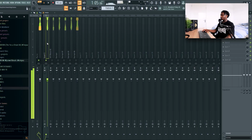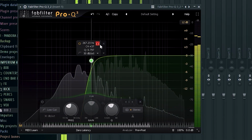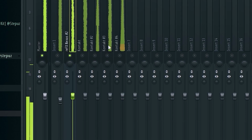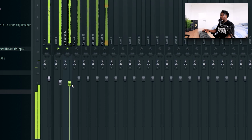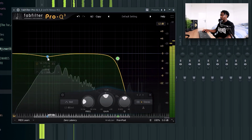As you can see, the melody is very simple, so now I'm gonna mix all the elements together. So here I wanna get rid of the low end. And I also wanna push it more on the background, so I'm gonna use a reverb. On this one here, I'm gonna get rid of more of the high frequencies. So here I'm gonna get rid of a little bit of low end, just to give more body to the first element that we used.